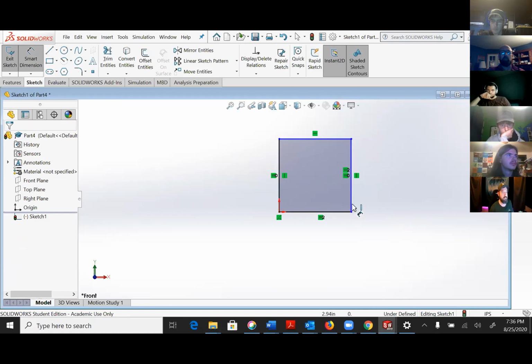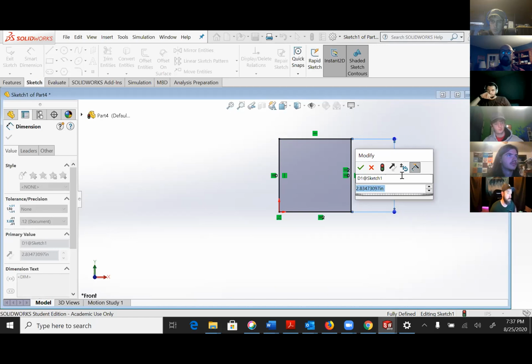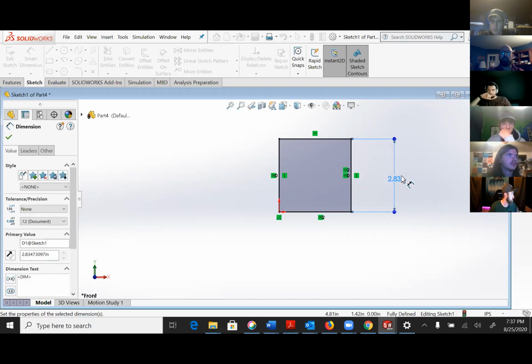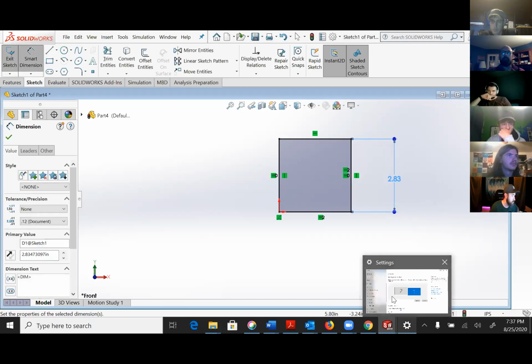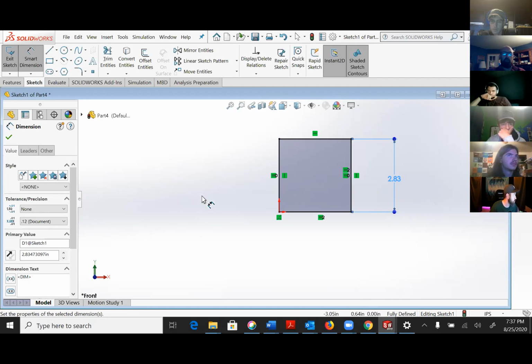So it's kind of a good practice. And if I just add one dimension here, we'll just make it 2.8347. It's fully defined. So even though I drew that funky looking four-sided shape out in space, I was able to tie it to the origin, make these equal, make these horizontal, and give it a dimension.